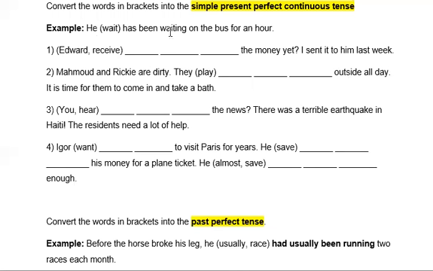So if you have, for example, he wait, and you need to change that into the simple present perfect continuous tense. Can you see there are two types of changes required here? The first one is you need to change it to perfect tense. And the second change is that you need to put it into continuous tense, right? Continuous tense is a tense that is ongoing. It's an action that hasn't yet been completed, or is yet to be completed. And perfect tense is an action that has been completed. So it's kind of like a paradox being put together. So, for example, he waits becomes he has been waiting, and it's has because it's in the present tense.